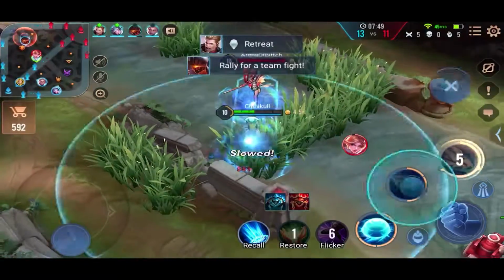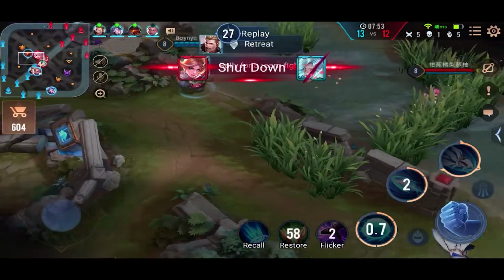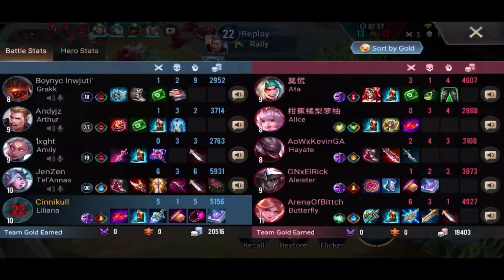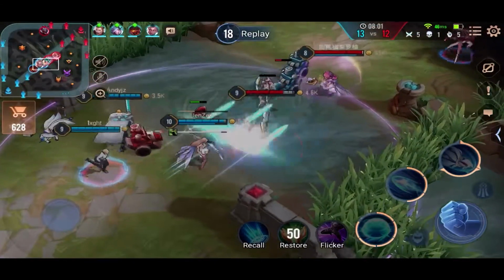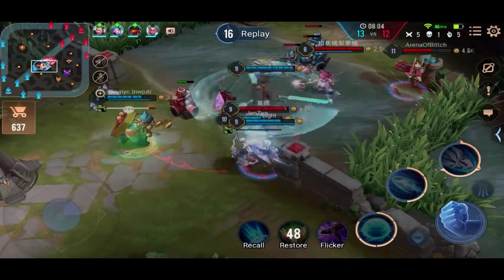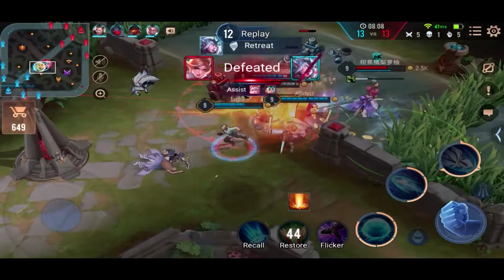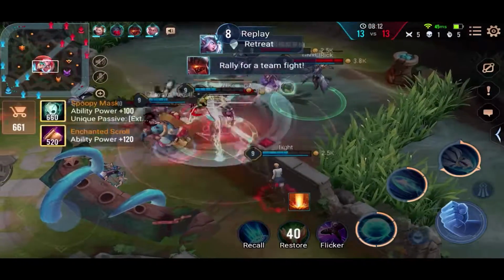And this dude's damage is actually just disgusting, and I do nothing to him. My Grack is just running around doing his thing. My bad, I die, and I actually think we lose the game because of this. You'll see, but I die once, and my team decides, yeah, just get deleted by the butterfly. So it's not looking too good, guys.